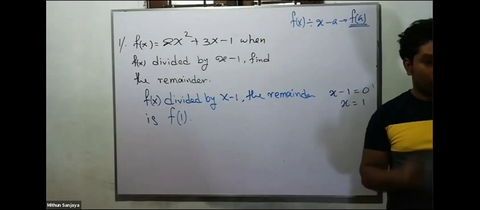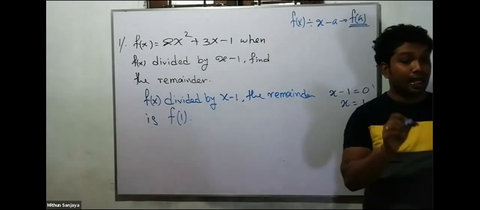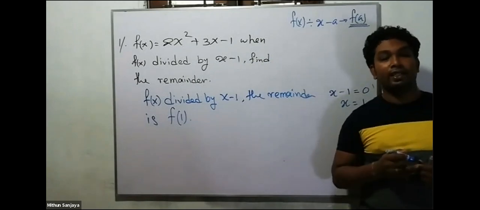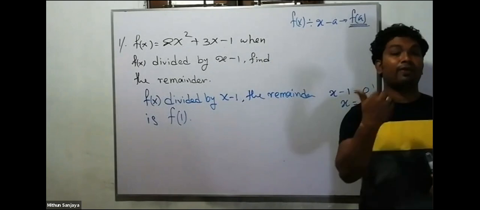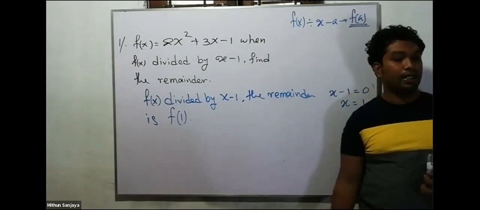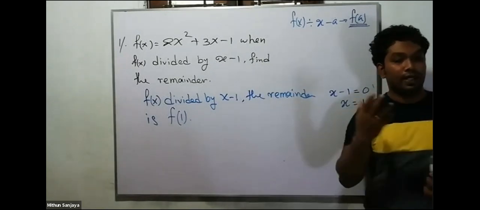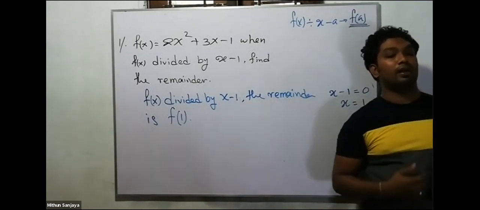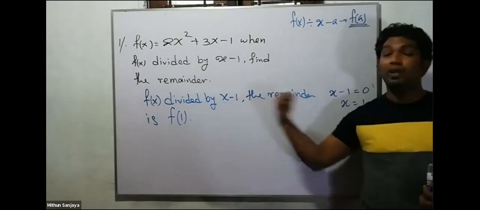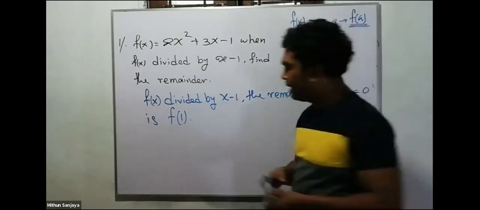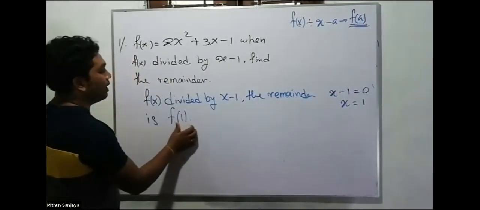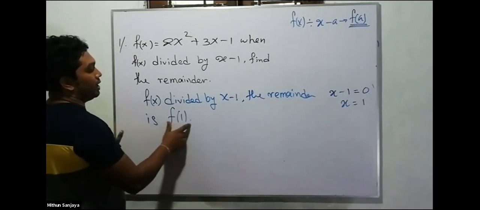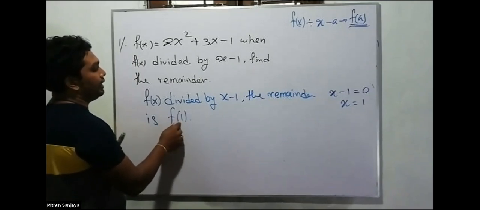Got it? How do we write it? f(1). Then we write it. We have 5 marks. If we identify the remainder using the remainder theorem, we give the 5 marks. Then you need to state it, so it is clear you have an idea about this. We give the 5 marks if you write it. Like that, f(1) is taken from the theorem. Now we need to get f(1).